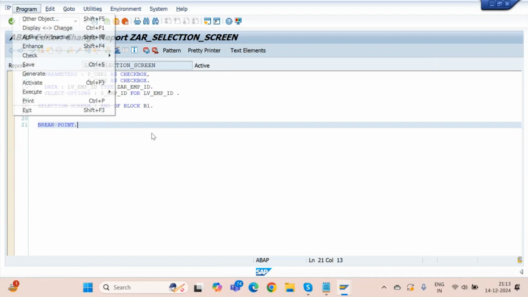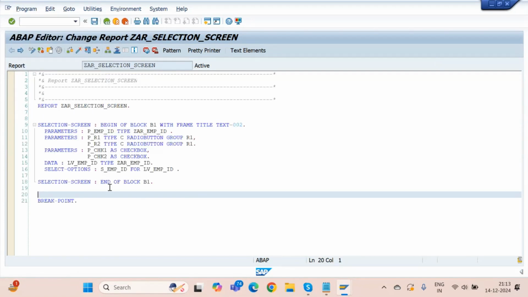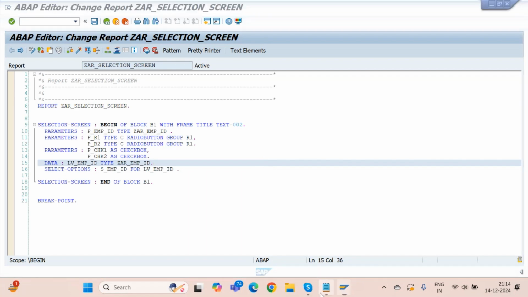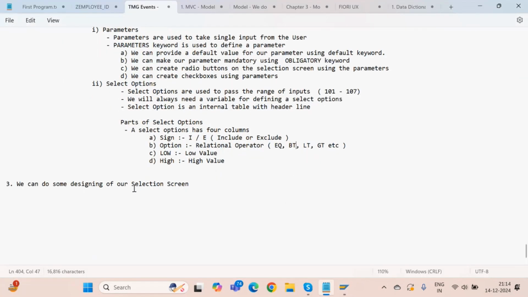Now I know how I'm going to take input from the user, right? Then I should perform the logic part also, based on the input. So till now we have seen how we are going to take input and how we can manually store data in our internal table.